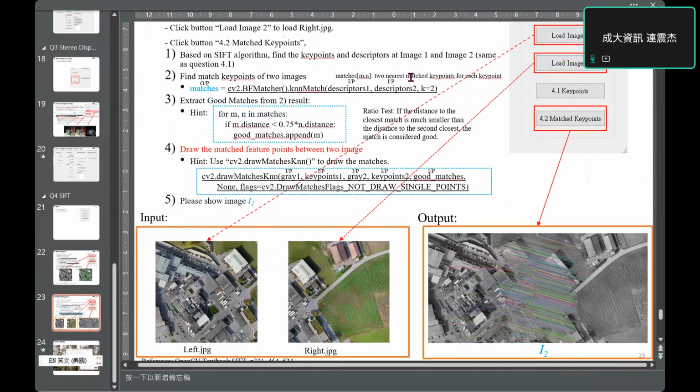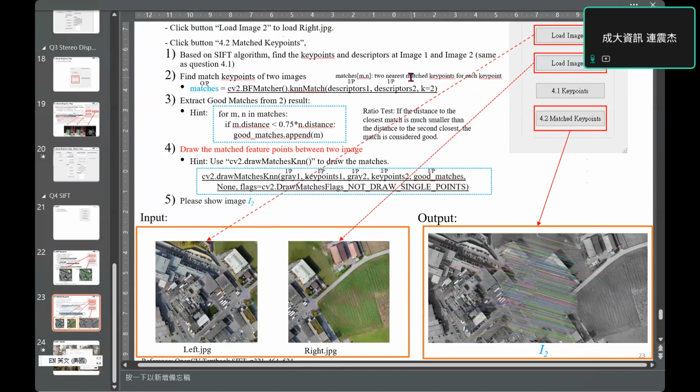The matches here are a 2-dimension list. M is the nearest key point and N is the second nearest. The argument K equals 2 here, so we get the 2 nearest match key points for each key point.